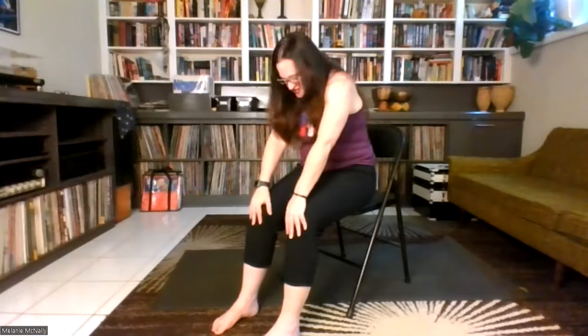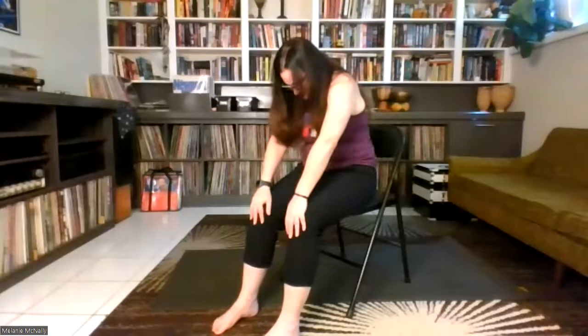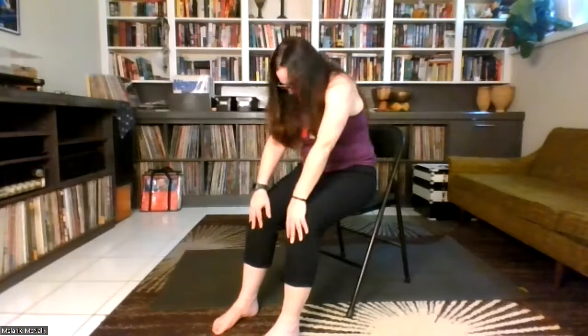So going from cat to cow, gently sliding your hands down to your knees, sliding your hands back to your hip creases. Think about how many different ways you can move your spine.